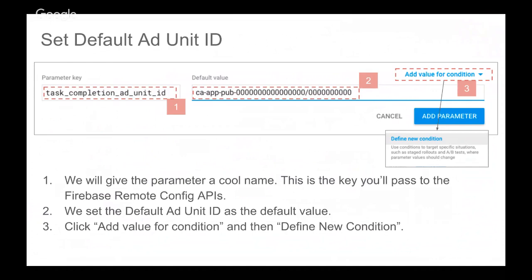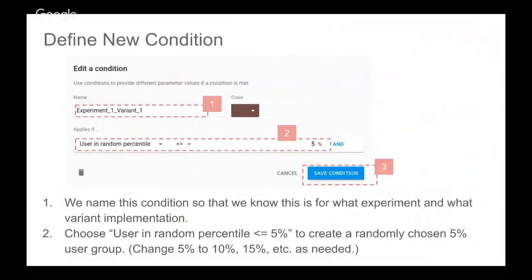In order to do that, we actually need to define a new condition. That's pretty much a breeze. If we go to the next slide, you define a condition: I want to have a value that is conditional on the following. The condition is user in random percentile, which is below or equal to 5%. So in this example, I'm just creating a condition that separates 5% of my overall traffic and gives them a different value.